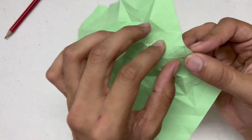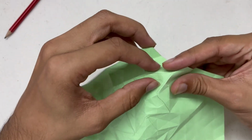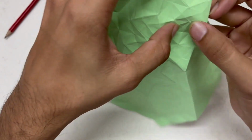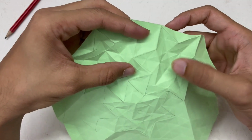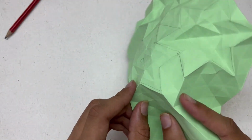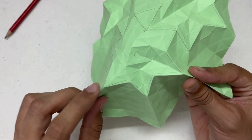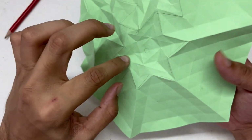You want to make sure that the mountain creases that you make are strong, because as I mentioned earlier, there is no folding, there's only creasing. So you don't want to loosely crease your paper, because ultimately it's going to open up. So make sure that the creases are tight. Alright, and where there are no stars like this side, and this side, use these lines to sort of continue the model.